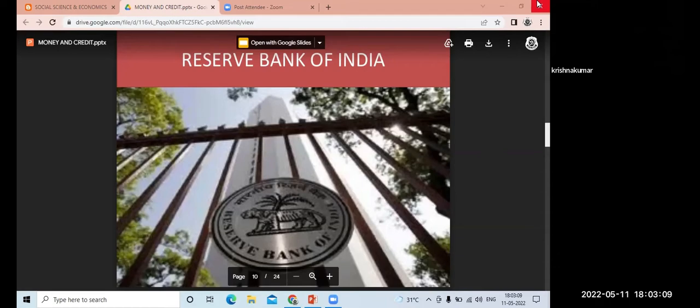Then one more deposit is there called recurring deposit, RD. What is it? Month-wise we have to deposit. Actually RD combines savings bank account and time deposit. You can deposit every month, but you can get your money back only after a stipulated period of time. Every month 1,000 rupees you are depositing, but you can get your money back only after 5 years. Interest will be higher than the savings bank account in the case of RD, recurring deposit. So these are actually different types of deposits.